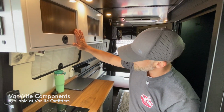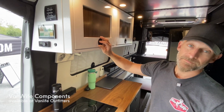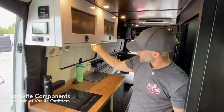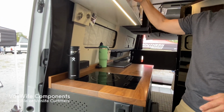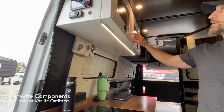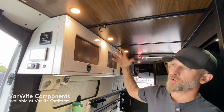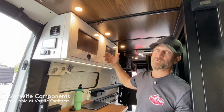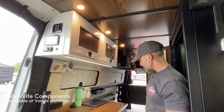Our upper cabinets do have a false bottom, so you can run wires in them. It gives you the possibility of putting under cabinet lighting in without having wires inside your cabinet getting tangled up. We also do have a full back on our cabinets, so it's not an open back that you need finished walls behind it. Just keeps things tidy and closed off a little bit better.